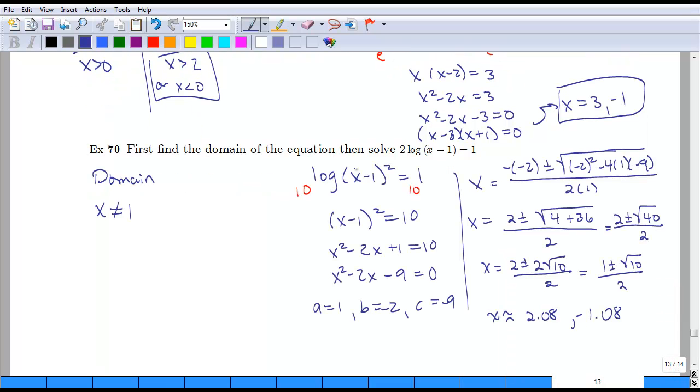So for this example, when you rewrite the function as x minus 1 quantity squared, remember that when you square anything, it's going to make it positive. So no matter what you plug in here, it's either going to be 0 or positive. The only thing we have to worry about is we still can't plug in 0. So in this case, our domain is only restricted to be x is not equal to 1. So if we go through and work this out, you should get x squared minus 2x minus 9 equals 0. And for that, you need the quadratic equation, and you end up with these 2 decimal approximations, or the exact answer of 1 plus or minus the square root of 10, all divided by 2.